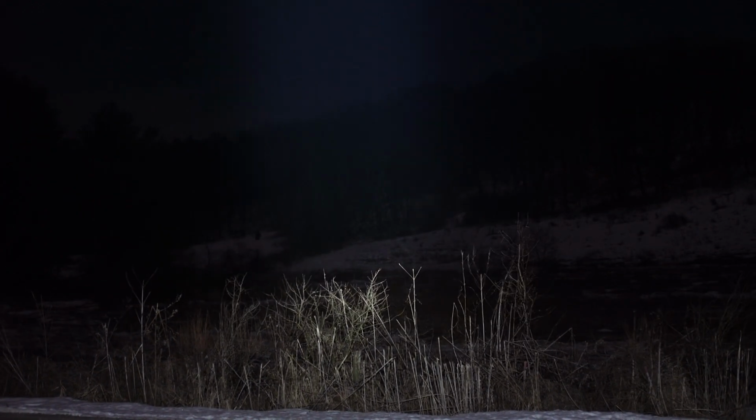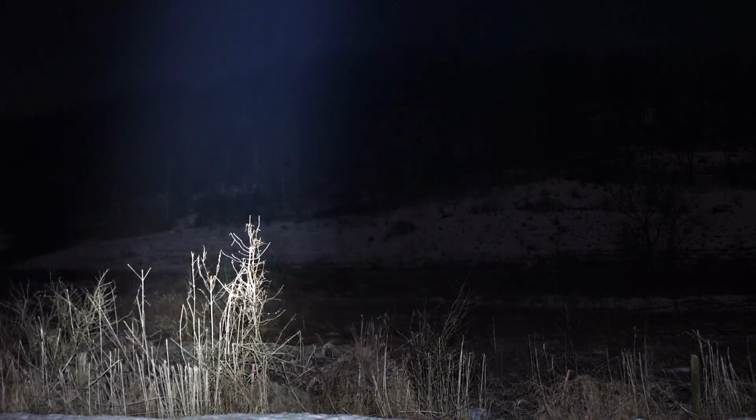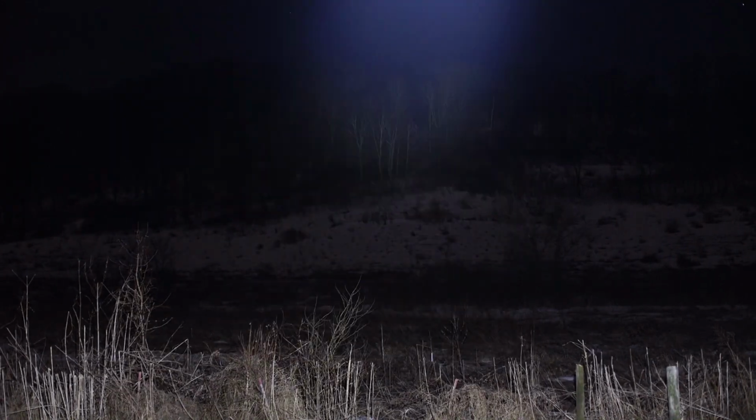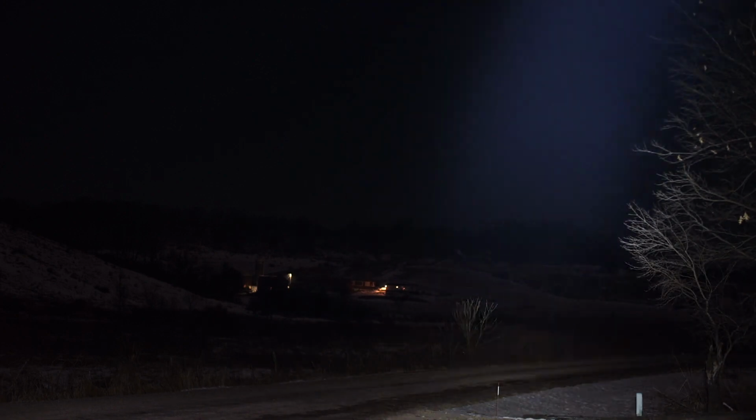I'm going to move it over to the hillside up there. It's not quite reaching up there. Well, a little bit, actually. Go into high, it hits that tree over, pushing 300 yards away, easy. And then in turbo. And try going over to, you can see that house with the lights on, trailer house. Don't want to do too much, just on high. Reflects off that over 500 meters easy.